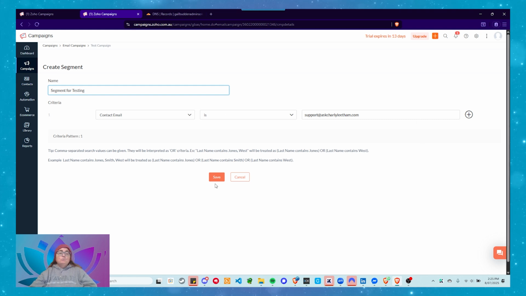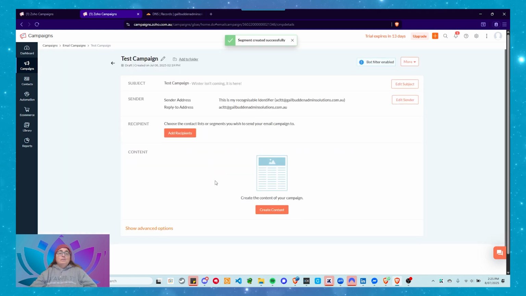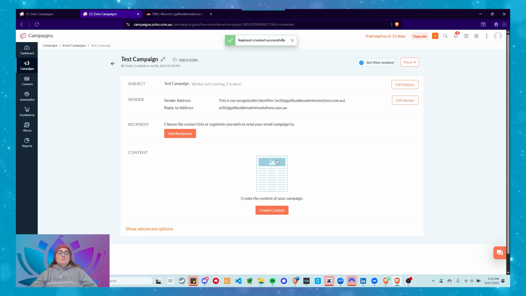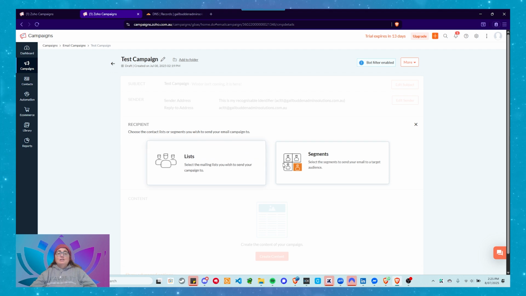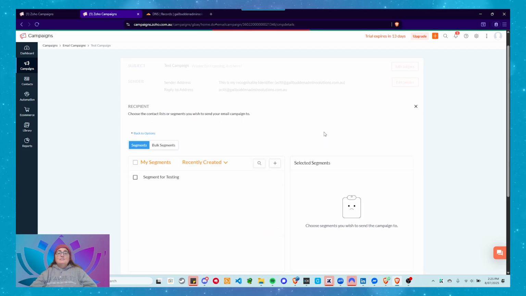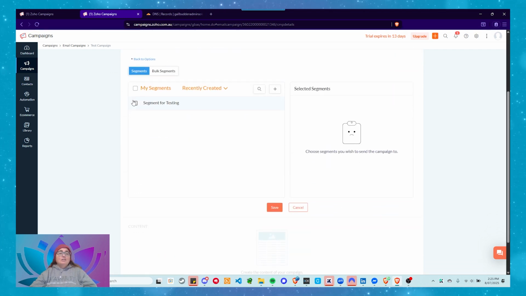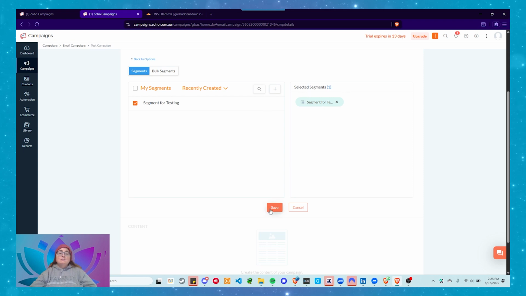So if you want to just do a small mini mail out without creating a list on its own, you can absolutely use a segment to do it. So if I just come back in here and we say segments here, now we can say segment for testing. You see how it says selected segment?